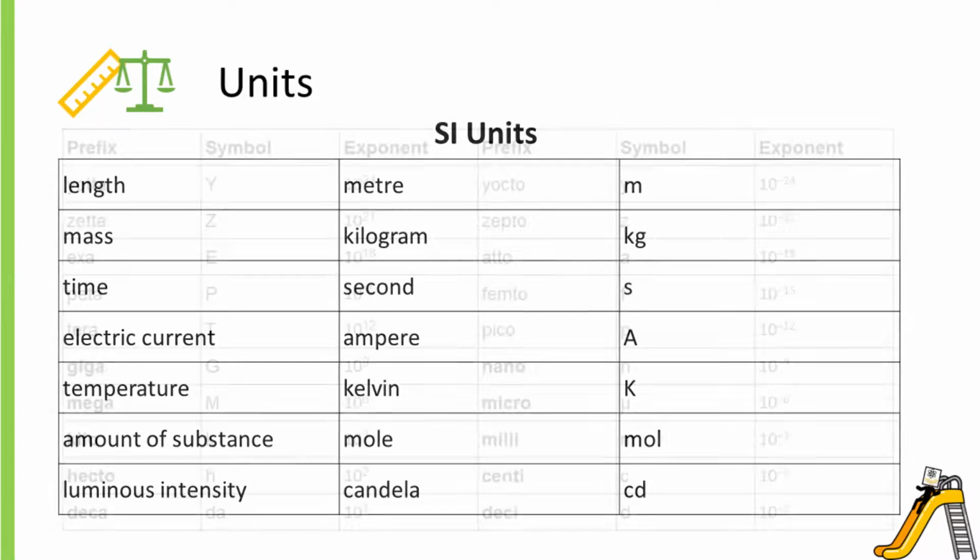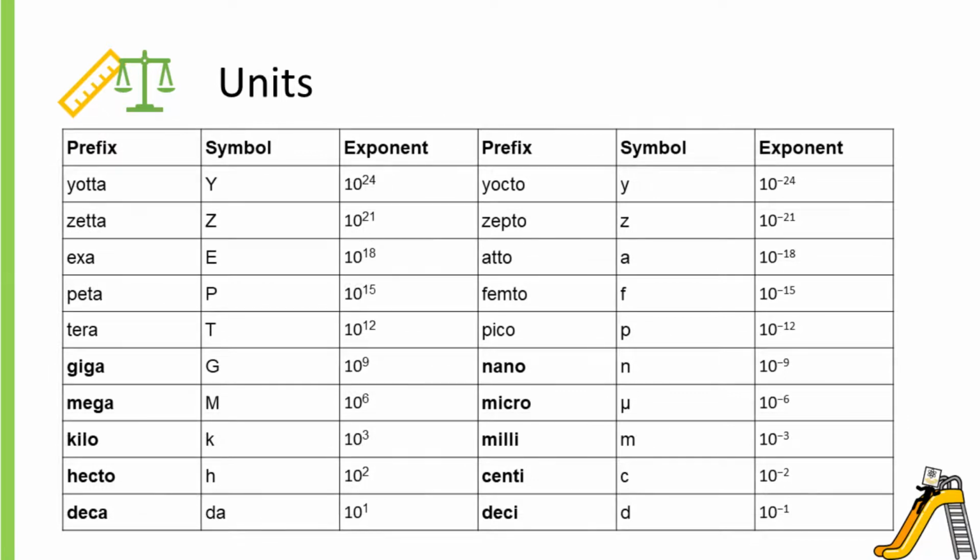Now let's start looking at the prefixes. These are the set of words that appear before the units in order to explain what size this unit is. Now this is a very big table. You won't necessarily be using the entire thing, but I did want you to have it as a form of reference. Part of the table that you'll be using a lot is from giga to nano, so from exponent 9 to exponent minus 9. So giga is exponent 9 and nano is exponent minus 9. Mega is exponent 6 and micro is exponent minus 6. So you see how that works there. This table is very great to have so that you know how to convert between the units.